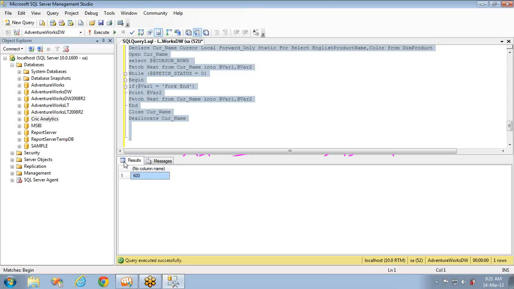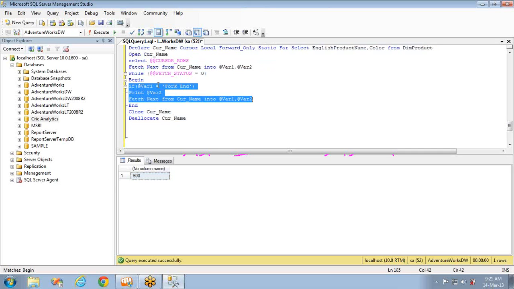Most people say that cursors are performance issues or bottlenecks, but still there are some places where you have to go for cursors, and this is the best for most of those situations. For example, if you want to loop through and check some condition and then call a stored procedure, the best way is going for cursors.